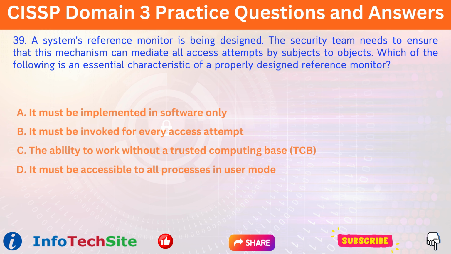39. A systems reference monitor is being designed. The security team needs to ensure that this mechanism can mediate all access attempts by subjects to objects. Which of the following is an essential characteristic of a properly designed reference monitor? A. It must be implemented in software only. B. It must be invoked for every access attempt. C. The ability to work without a trusted computing base, TCB. D. It must be accessible to all processes in user mode.